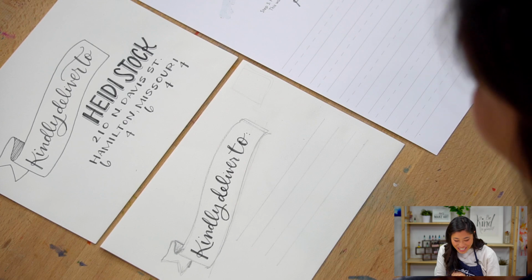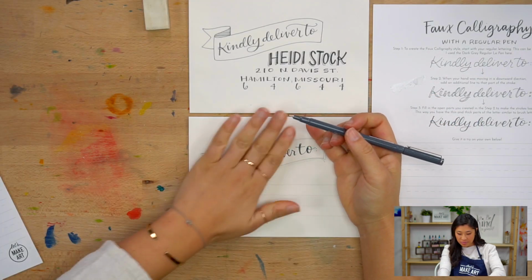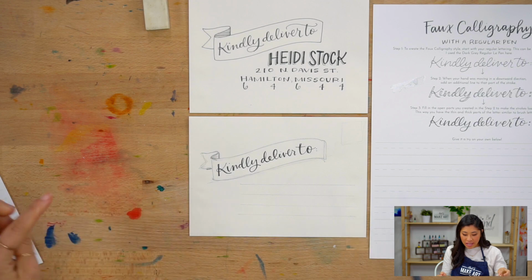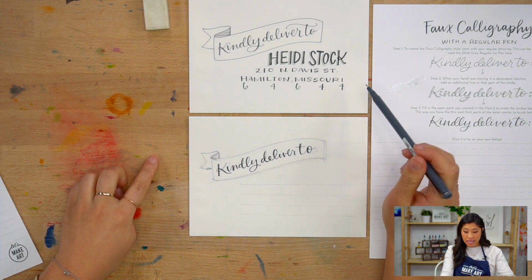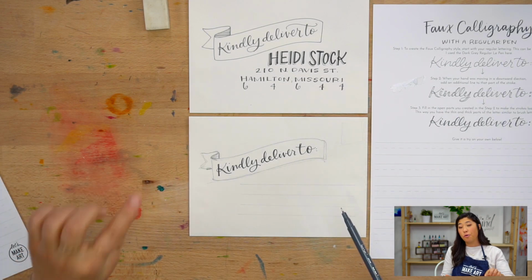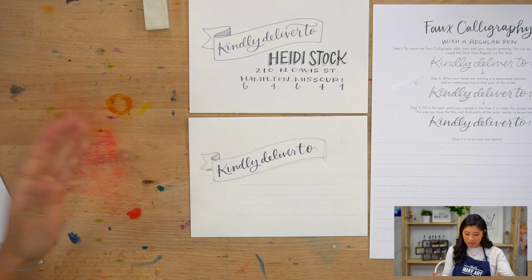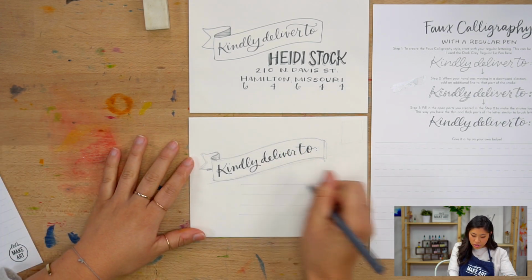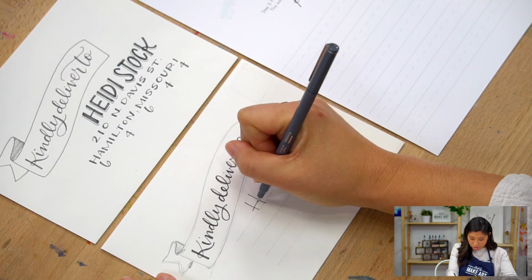Okay. Semicolon or not. So now what I'm going to do is draw who I'm sending this to. I'm sending this to Heidi, who is on our marketing team. I wanted to show you how you can do this and use photography. So photography is a technique, and I'm going to use that same technique on my regular block lettering. So I'm going to write out her name. If you want to do this first in pencil, you totally can do that. But I'm just going to go for it.